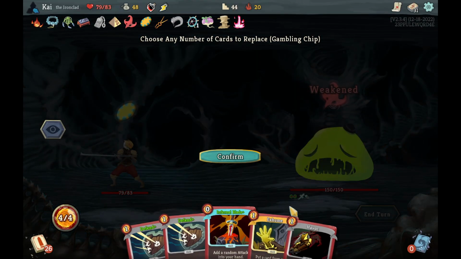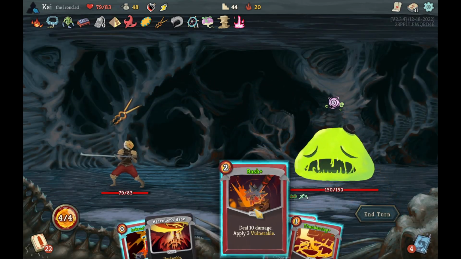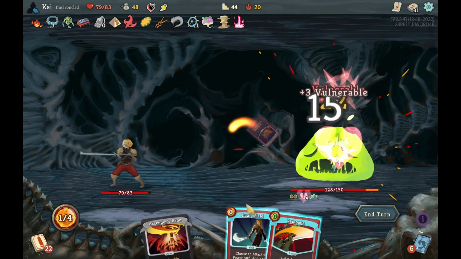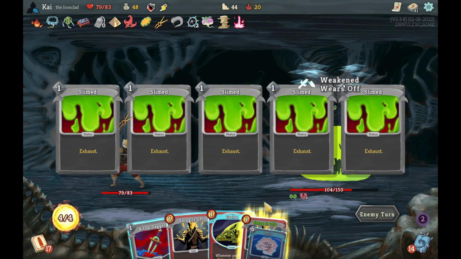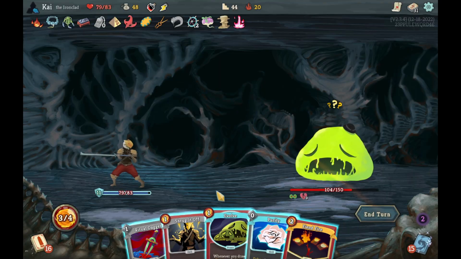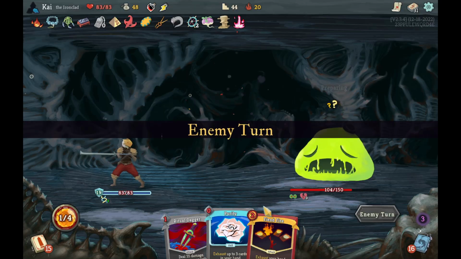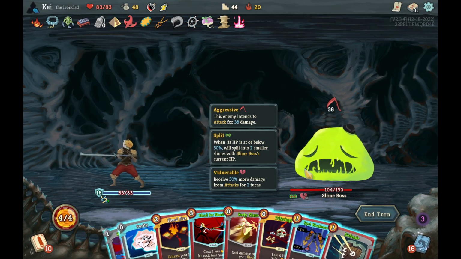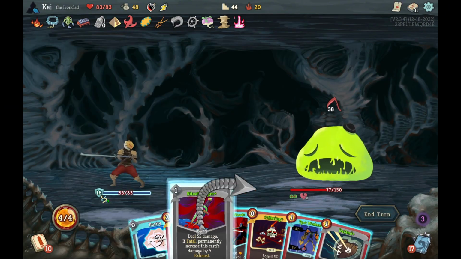We don't need to upgrade all. We're just going to take a rare relic. Okay, let's chill. Rampage. Okay, sure. That was a turn 1. Definitely was a turn 1. This hits for so much damage. It's ridiculous. 82 damage. Yeah. I could just end the fight, by the way.